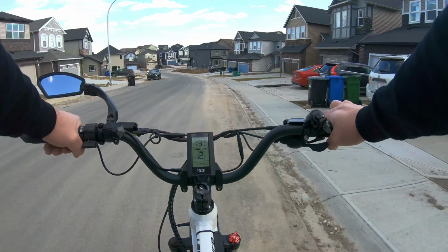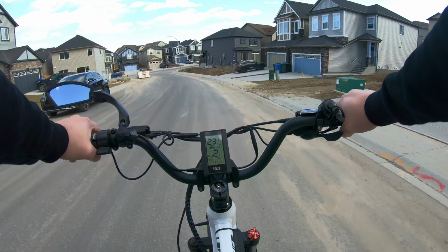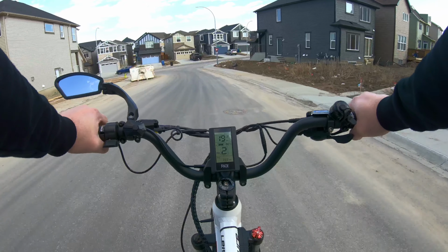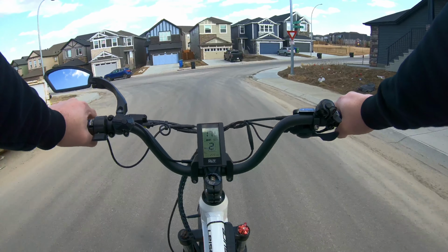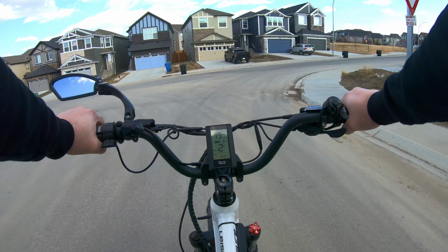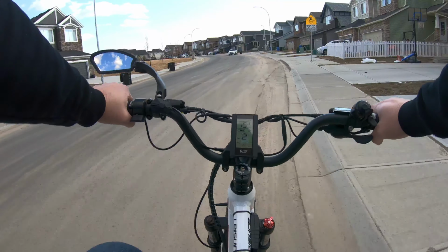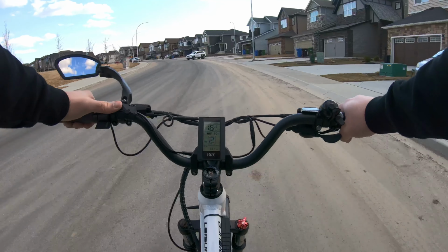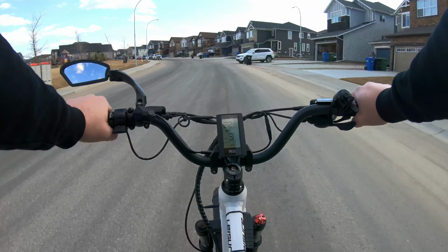If I were riding a regular bike now, I would not be able to talk, because I would be struggling with pedaling and going uphill. And this is uphill as well. See, another uphill. I can talk, I can breathe normally. Nothing is really hard with the e-bike. See, I just give it another level. It's level three.